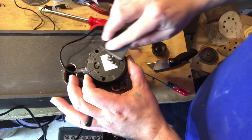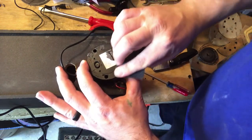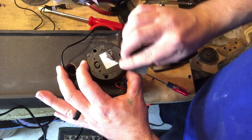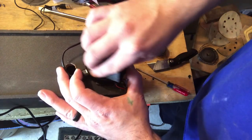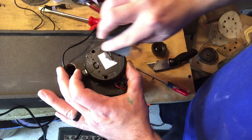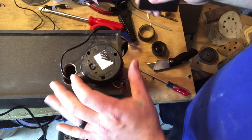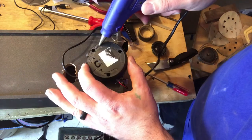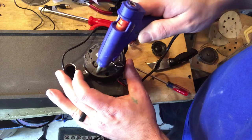Going to scuff this up with a little bit of sandpaper. Just give the glue something to hold on to on this outer surface. Nothing crazy. Just give it a bead of hot glue.